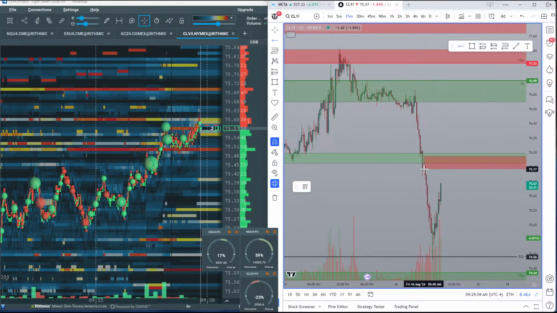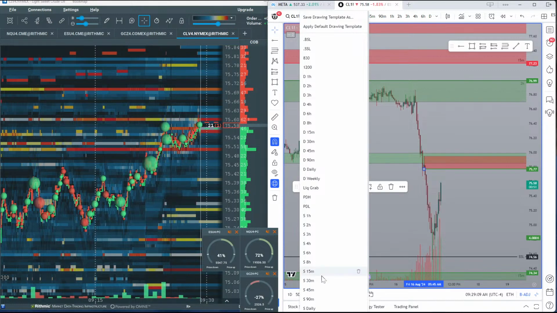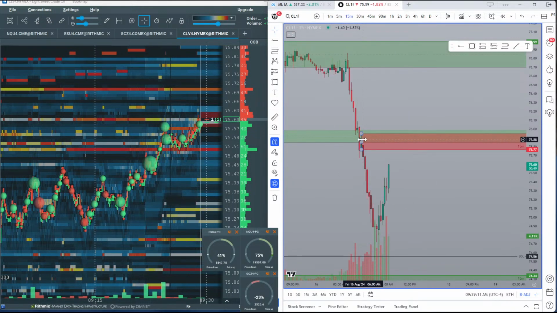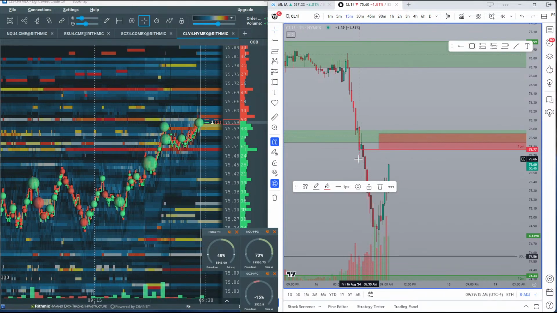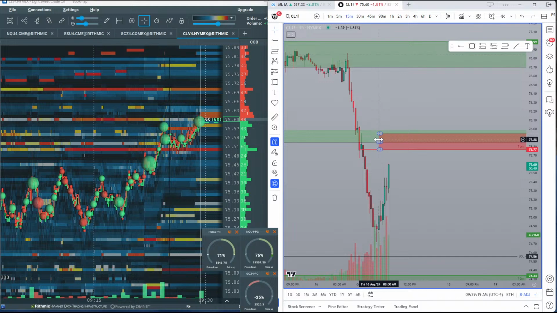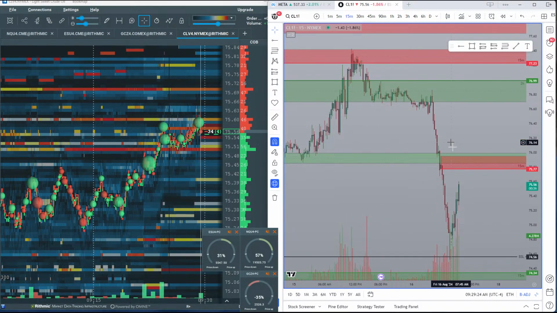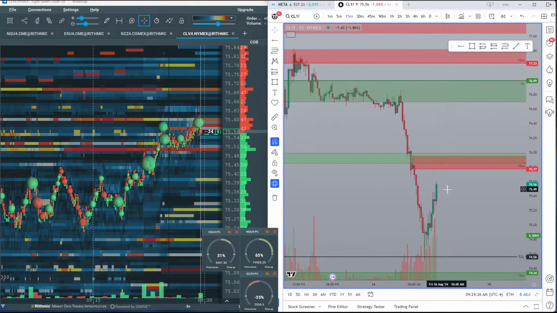This supply zone's pretty clean. The reason this supply zone is clean is because we have our green basing candle, long upper wick. We have an impulse move lower, and we have continuation. So there's a lot of imbalance. There's liquidity sitting in the market at this 75, 77 area. So we'll look for crude oil short there.